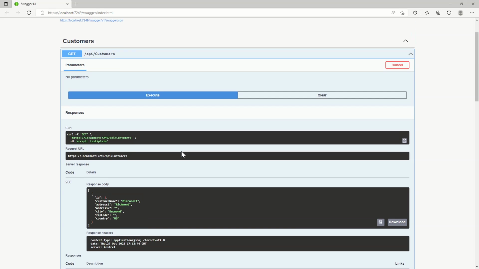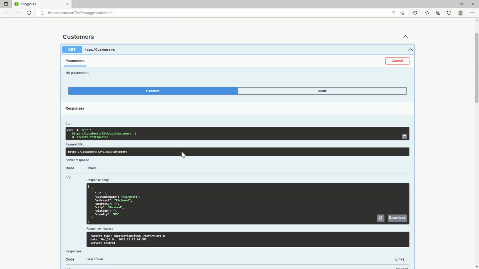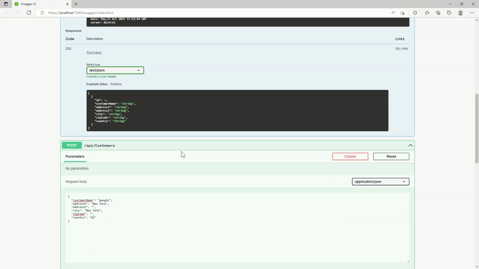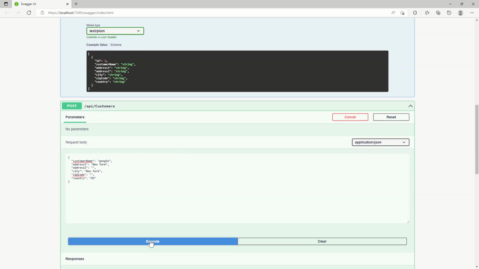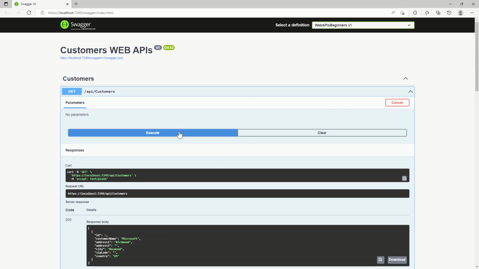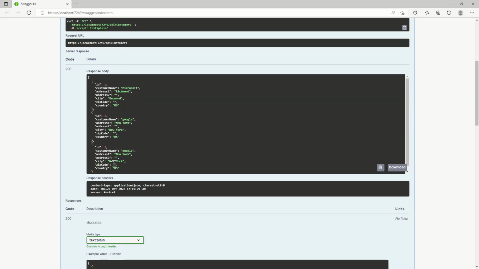So if I really add a second Google, for example, I'm not sure if I added it, so let's just see what I get. Okay, so I added it twice, but you see that the ID is incrementing and I get a new record all the time.